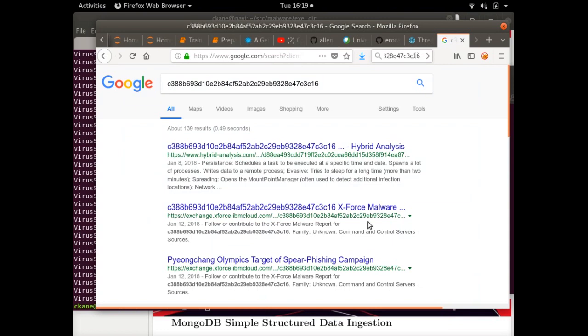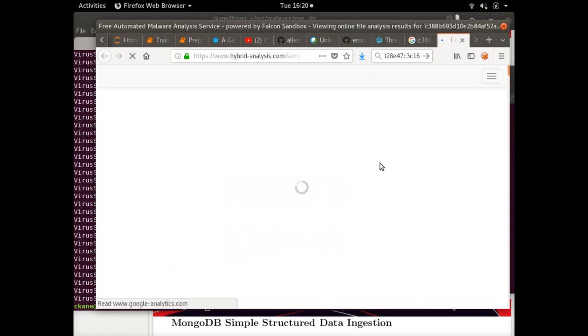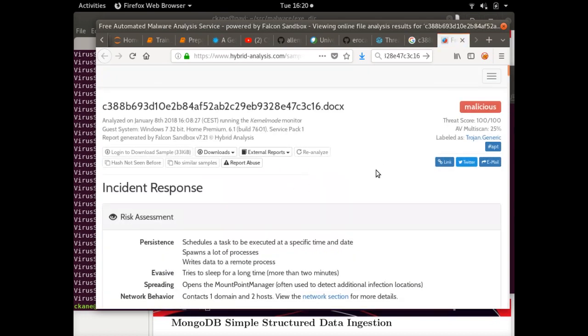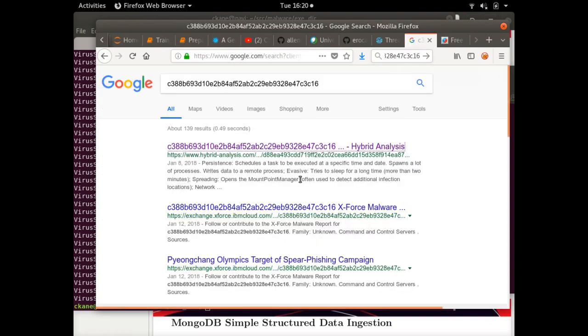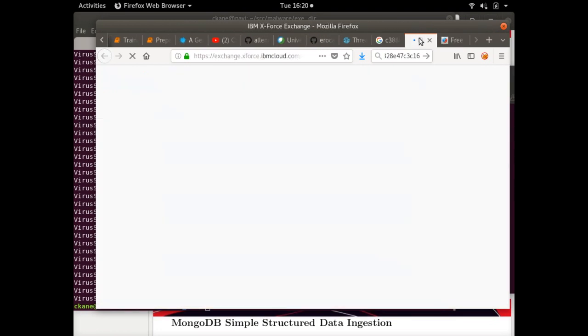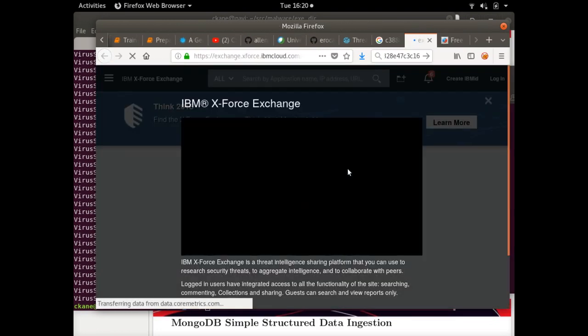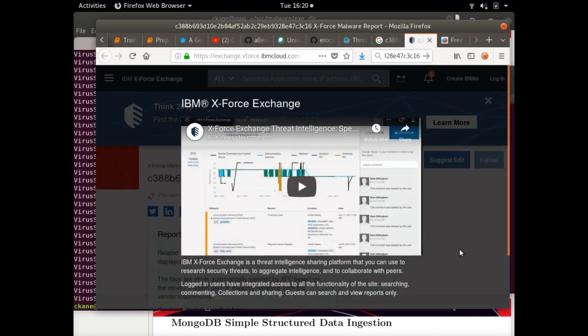This is a great example where this particular checksum shows up a whole bunch of times. You can see Hybrid Analysis, which is an online analysis system that's run by, I think, Payload Security or something. It has its analysis here. And then IBM's X-Force database also has some information.